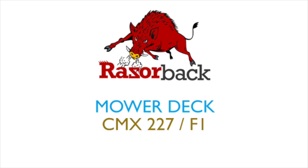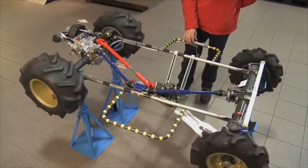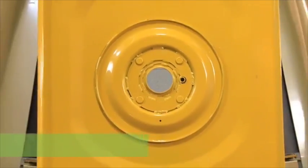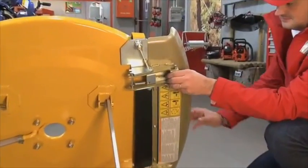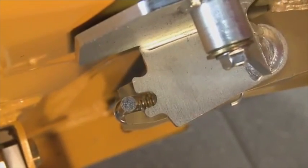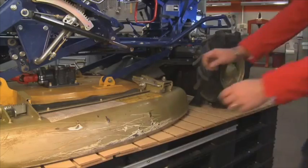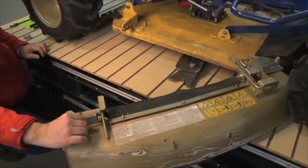The CMX227 Razorback has a unique shaft driven mower deck and cutting system designed to handle the extreme material and environment that this all-terrain mower works in on a daily basis. The deck shell is manufactured from high grade Swedish steel, and the top plate is reinforced with several layers of material in all areas that suffer stress. The sides of the deck have swinging deflectors that are primarily designed to deflect cut debris away from the mower for side or rear discharge. The side covers can also be positioned horizontally to allow trash to be laid out beneath the rolling chassis, or opened wide enough to allow access to the cutting area making blade inspection and servicing extremely easy.